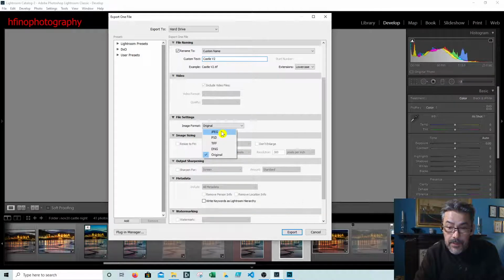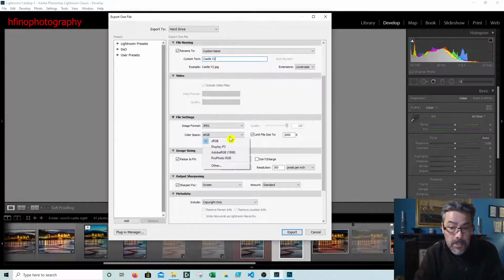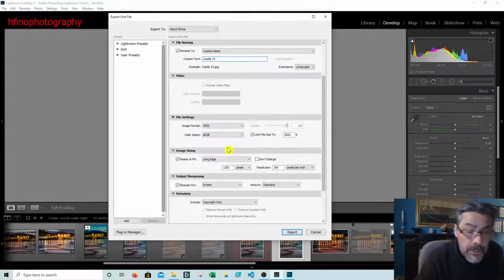So we want JPEG, and for color space, because it's going to be shown on screen, we definitely want sRGB.